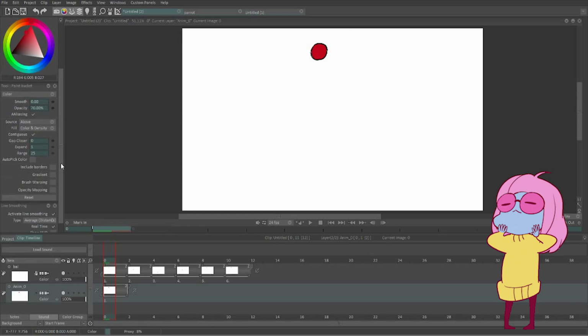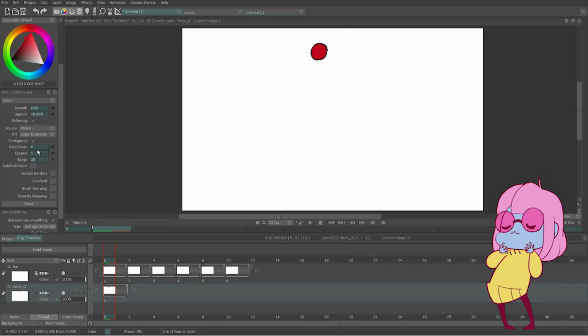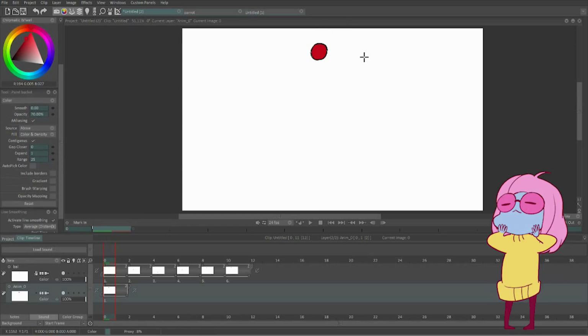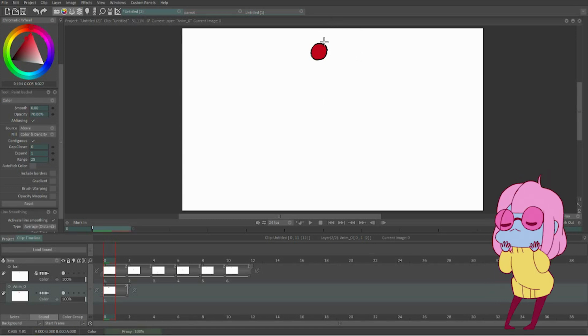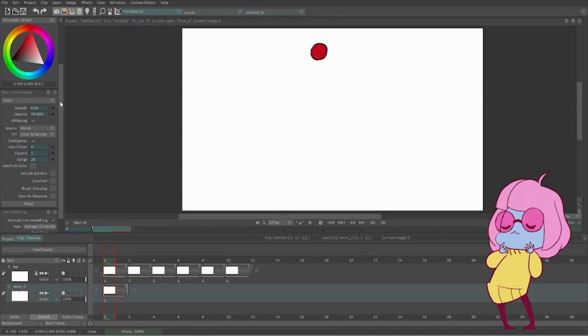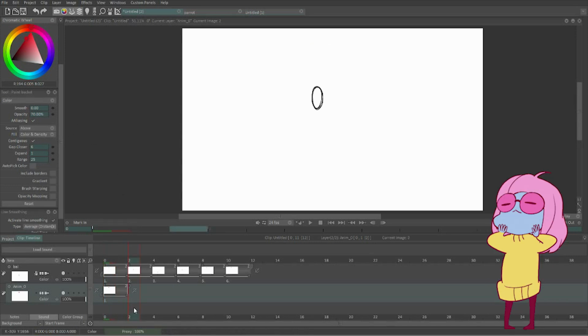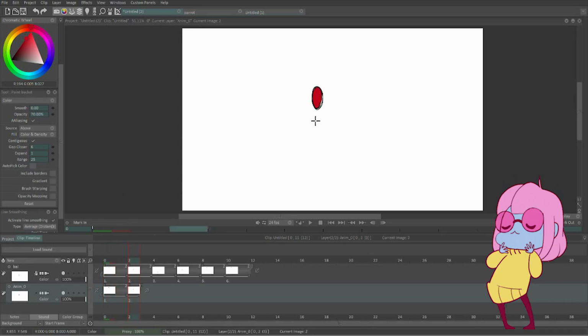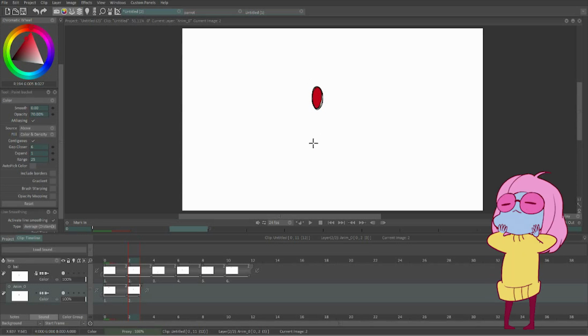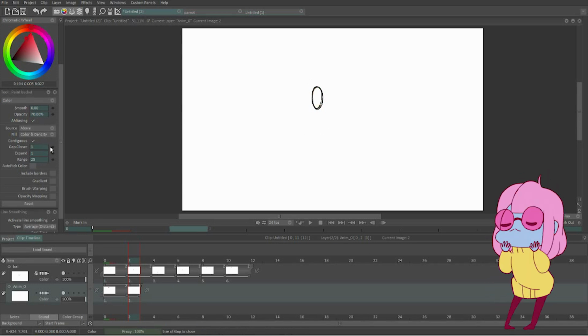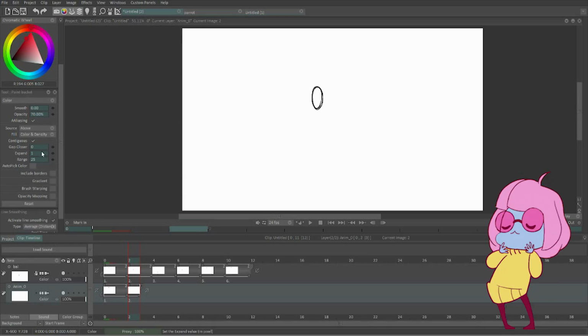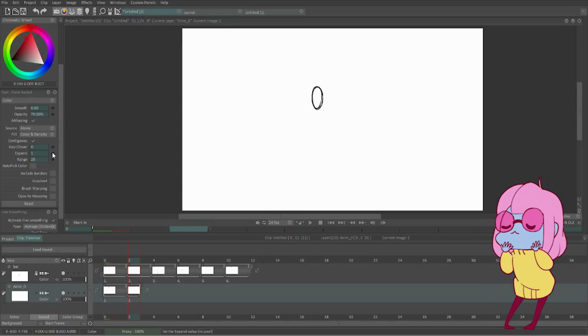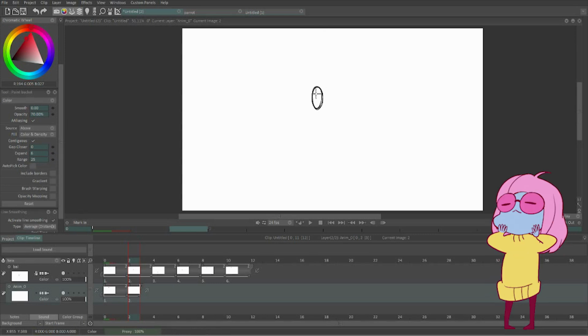Another nice thing is that you can change the gap closure. So let's say you're not the smoothest with your line art, or you don't close every single little gap. You can say, okay, well, ignore 1 pixel, or ignore 2 pixels, or ignore 3, 4, 5. It will start to look a little bit weirder the more you choose. In this case, it's a simple circle, so it doesn't really matter that much. You usually have this on 0, and then you can also choose expand. And expand will mean that it will go further. I usually have this as 1, but you can also say 6 as well.